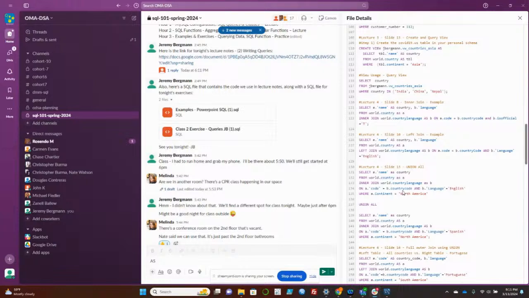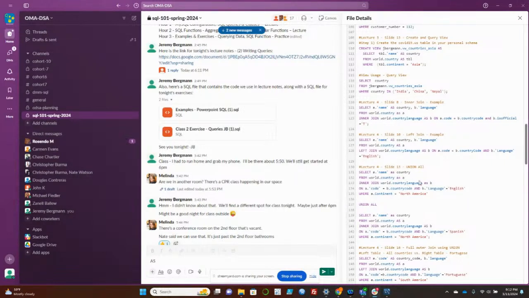If you're combining two tables, you always want to try to find a similar key. And if the field names are the same, it may not be able to tell what table it's from. So you alias them to say this one is from the world.country table and this one's from the world.countrylanguage table.